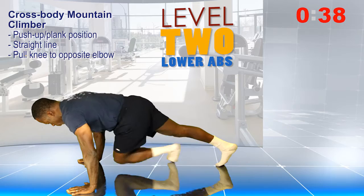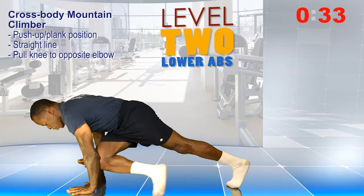Five, four, three, two, one, zero. Plank to pike.